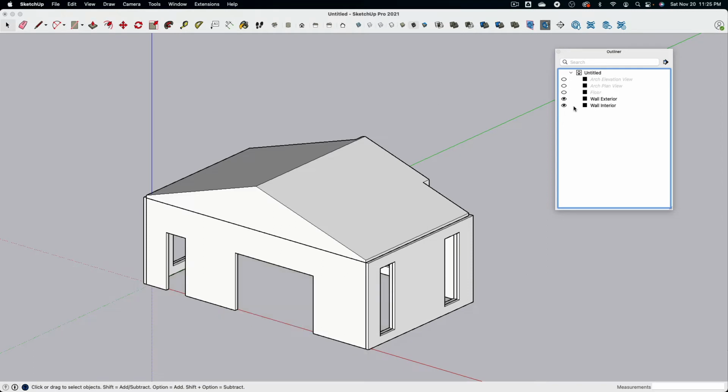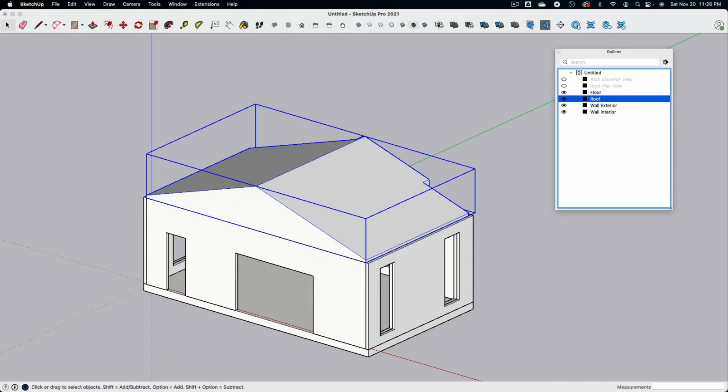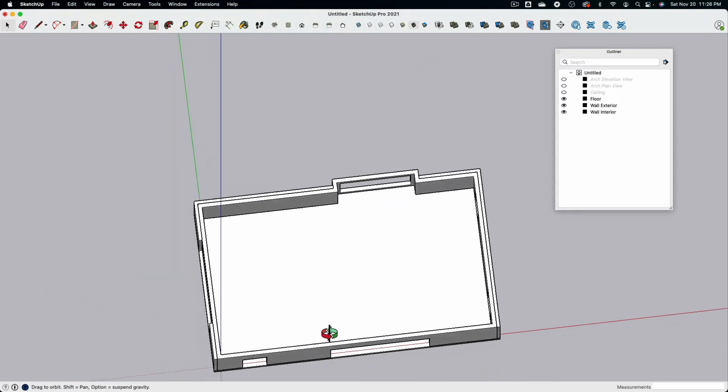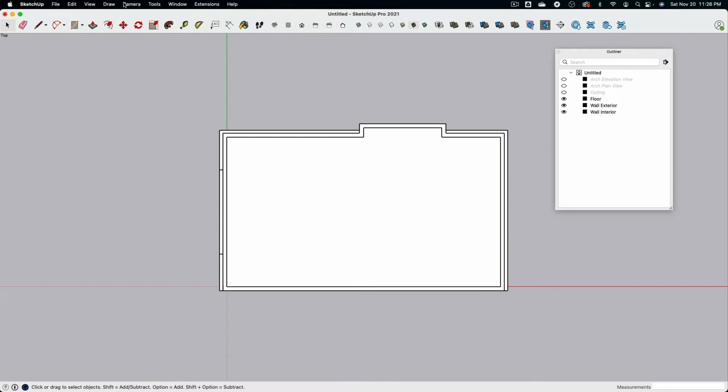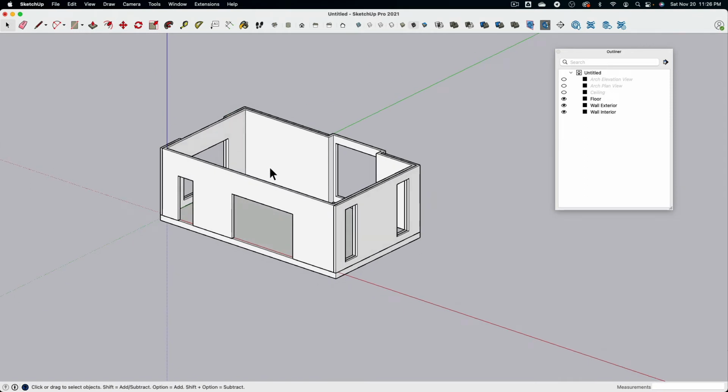So why did I decide for the roof, which I quickly group, it's actually not the roof, that's the ceiling. Why did I decide to make part of this wall actually part of the ceiling? Well, because this way it's very easy to turn this off and we have a flat cut. It's very nice if, let's say, we need to do a plan view and we turn perspective on. We don't have any crazy triangles towards us. This is a nice rectangular shape, not very distracting, and we can focus onto the interior space. So it's more actually a visual reason, and because we are used to that our ceilings are flat and not angled.